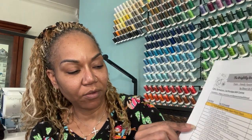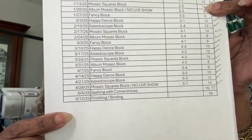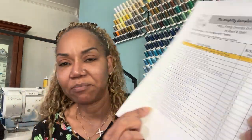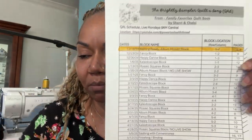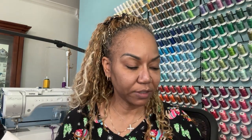But you can print out Becky's schedule right here, and it's dated right here. So today would have been 2-3 right here. So they've done these parts on this quilt, honey. I'm all the way down here. Finishing the binding is going to be sometime in April, honey. I got to do that tonight. Let me show you what my binding is going to be. This one right here is going to be the binding fabric on the quilt. So I am ahead on that, but I'm behind on my vintage Christmas. But I'm going to get caught up with those, y'all best believe. I'm about to cut out all my fabrics for those.